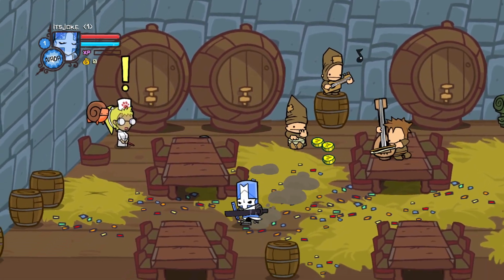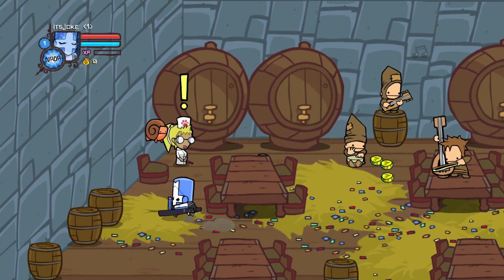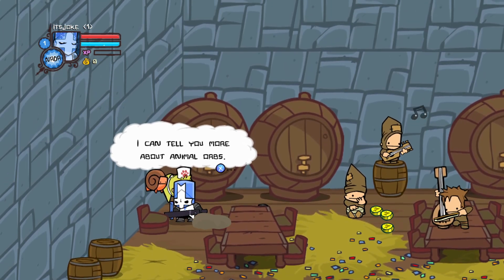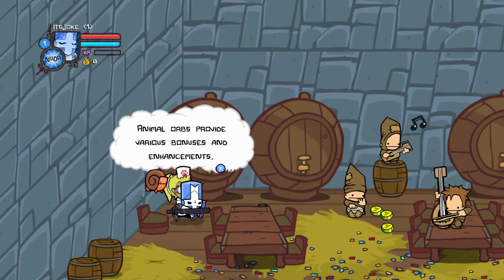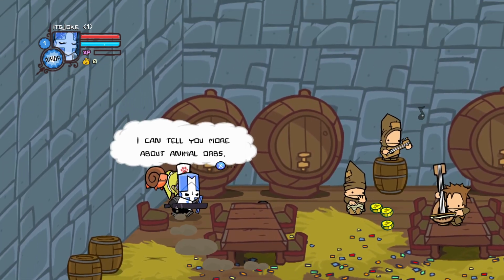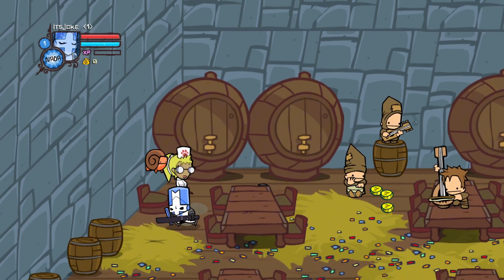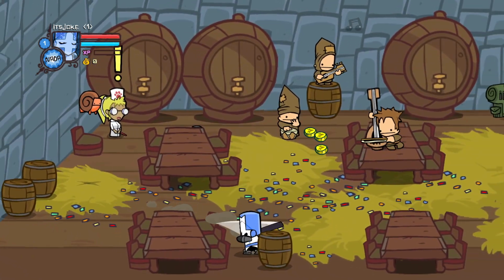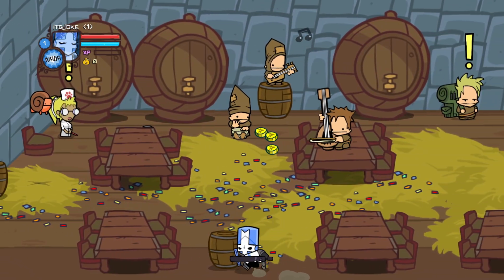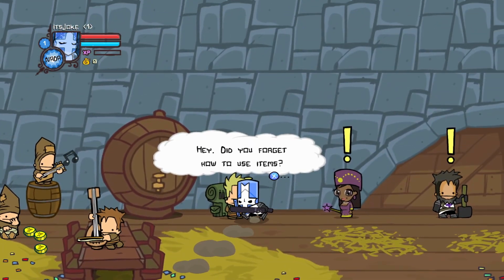No. No sprinting. RT, I don't know what that is. Oh, I got shields up. I can tell you more about orbs. All right, so I remember you can have pets and stuff like that. She's got a question mark above her head. I don't know what else that does, but it's cool. Can I break items in this? No. Oh, yeah, banana. I'm pretty sure that's all health.